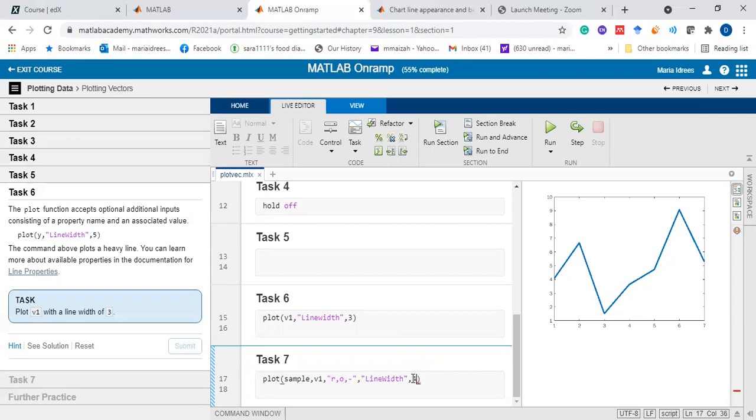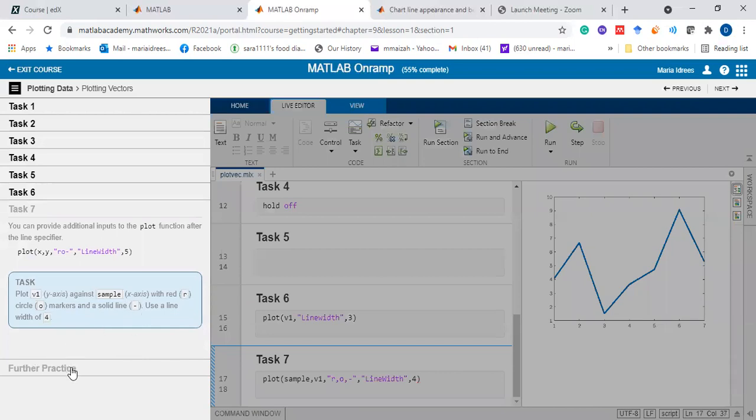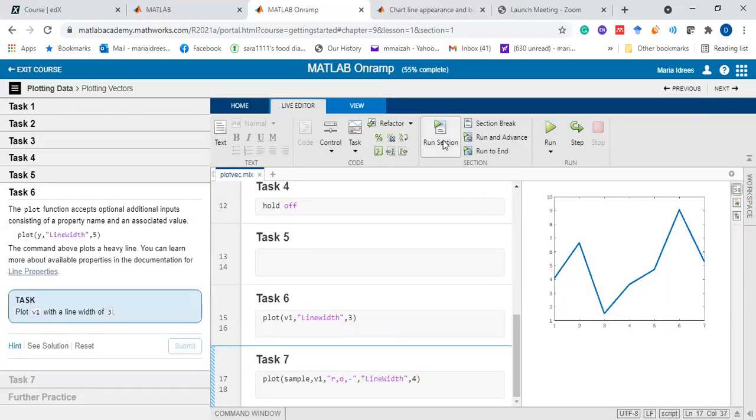Because of some issue, I cannot submit it here and cannot get the answer, but I can check it with the help of the run section. I think the commas should not be present here, so I should remove them.